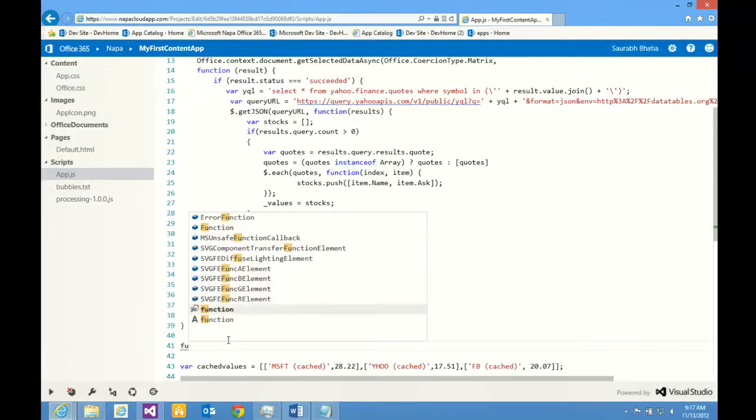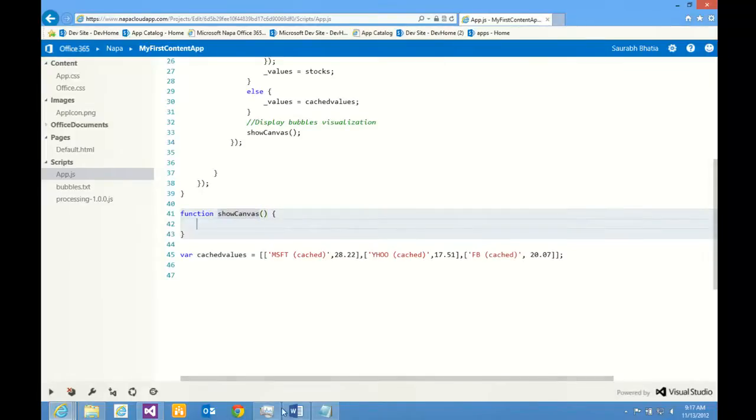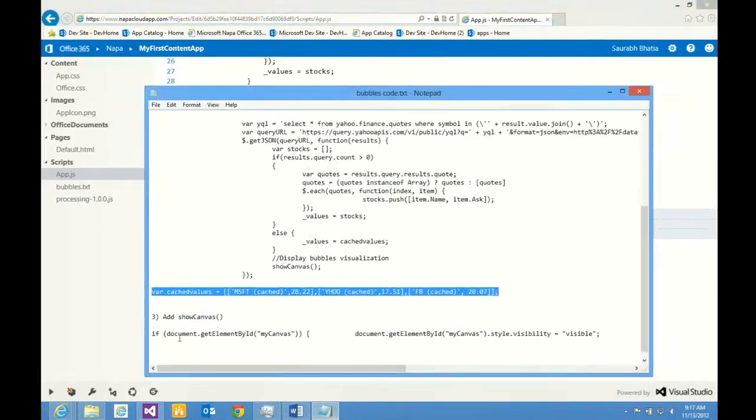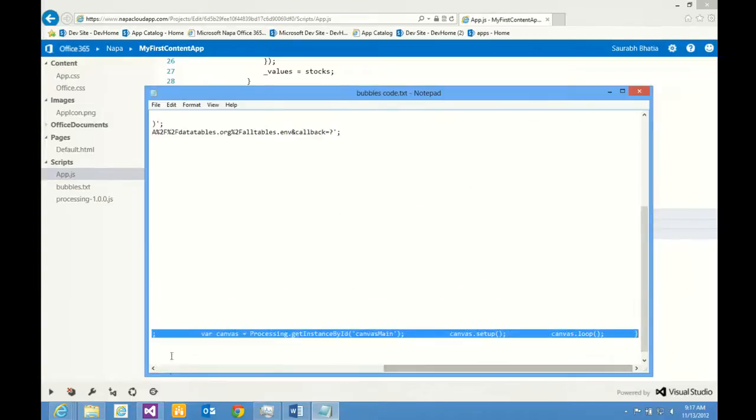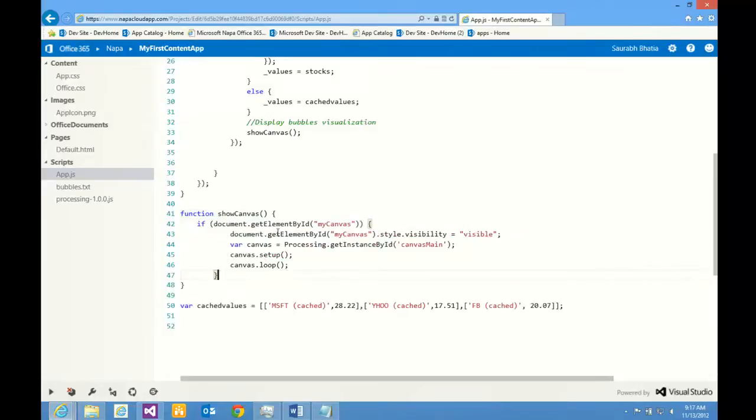Let's call it show canvas. I don't need these parameters. And let me copy paste some of the show canvas code here. All this is really doing is setting up the canvas to use processing.js and mapping it to the bubbles visualization that we saw earlier with the example of those letters.